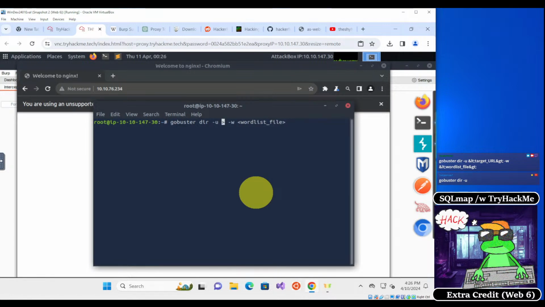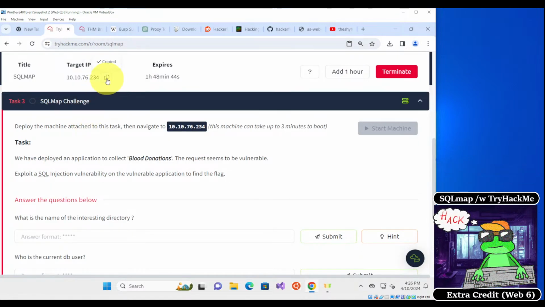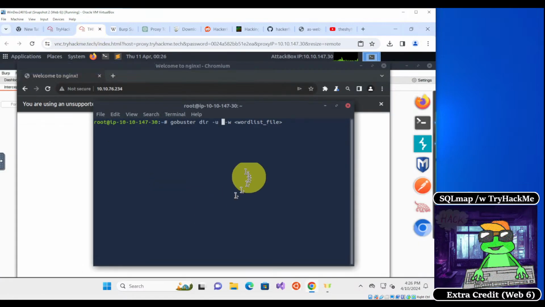I'm going to get the target URL from my TryHackMe webpage over here, copy that, and paste it in. And then we're going to supply a word list file. A word list file is a file of different directory names that we can test the web server against.